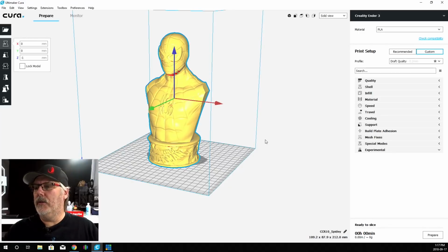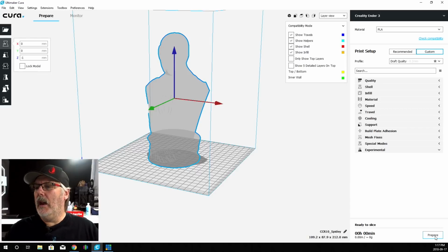So there we go. So now what do we do? Well, let's make sure we are over in our layers view, and let's prepare the model by clicking the prepare button down in the bottom.